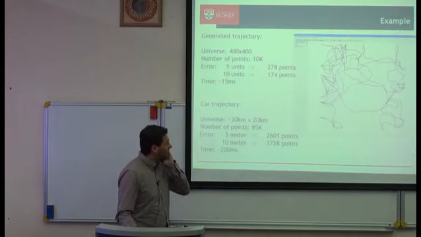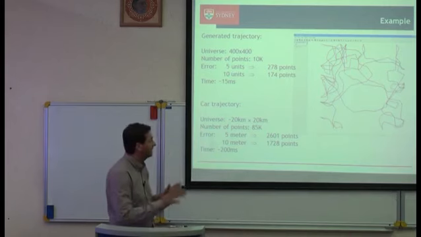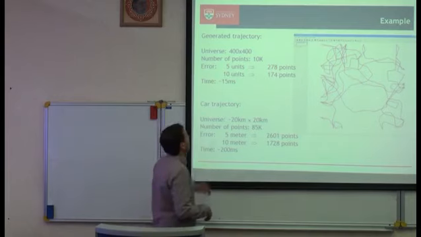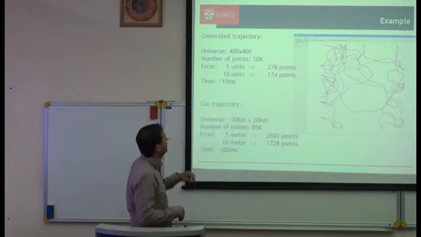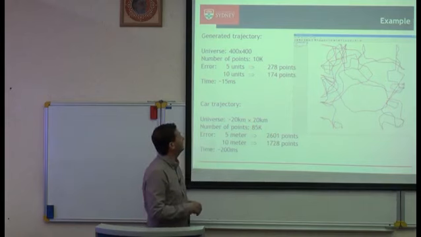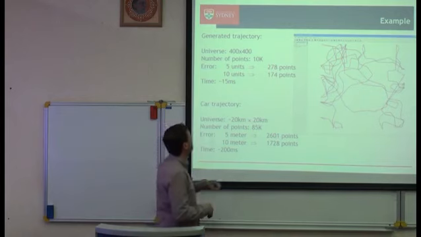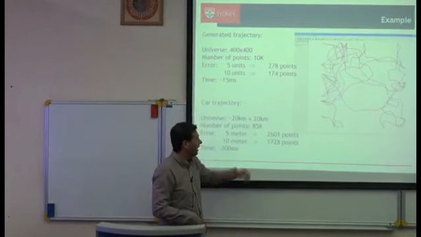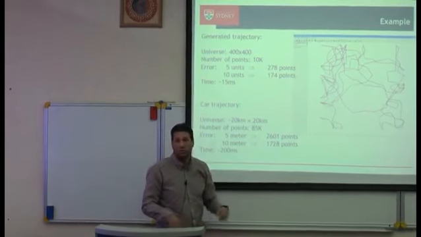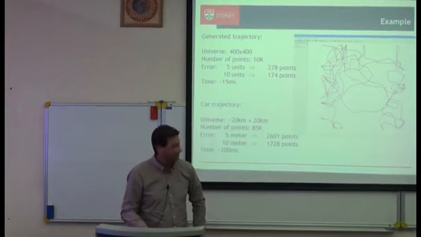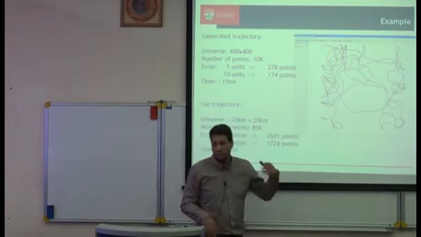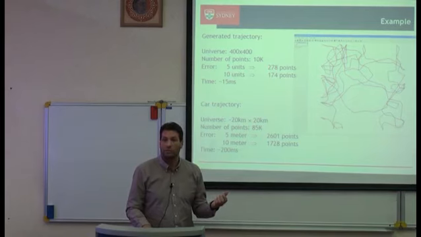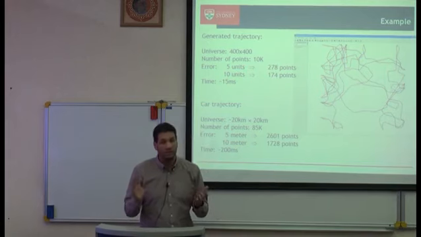Several years ago, we just checked, for typical data sets, if you simplify them, how much can you actually save. So we generated some artificial trajectories in a universe of 400, with 10,000 points, and say that you allow an error of 5 units, well, then you can actually get it down to ridiculously small numbers. Here's a car trajectory with 85,000 points, and we could get down the number of points to roughly 2,600 points, which is, again, ridiculously small, right? So if we can do all our computation on these simplified trajectories instead of the original trajectories, that's another way to speed up our algorithms. We will get a small error, but maybe that error is okay.